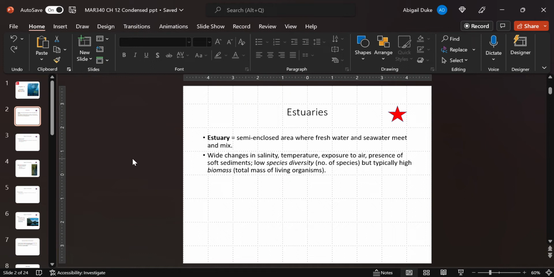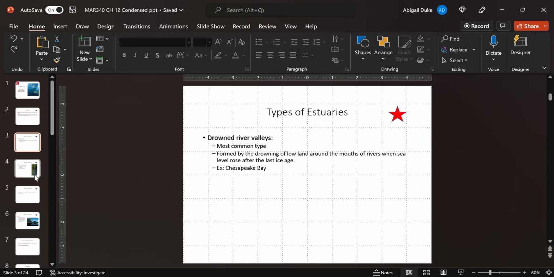And I was told that this is a lot of what's in Mobile, like we have a lot of estuaries. Anyways, a lot of this stuff is going to be on the test. Is this on the next slide? Okay, yeah, types of estuaries. I have a little side note here. I'll just go ahead and read it.